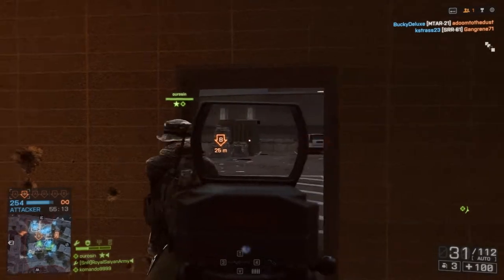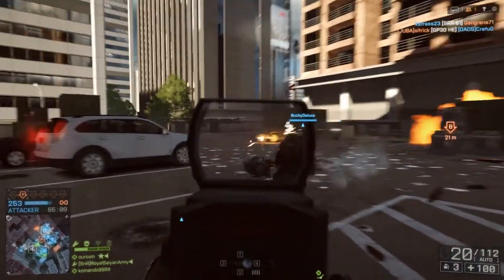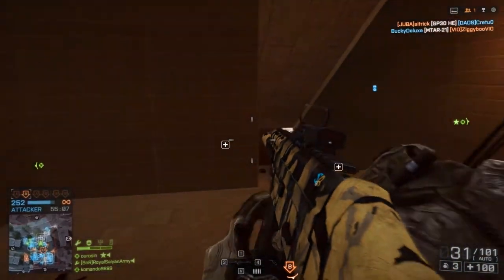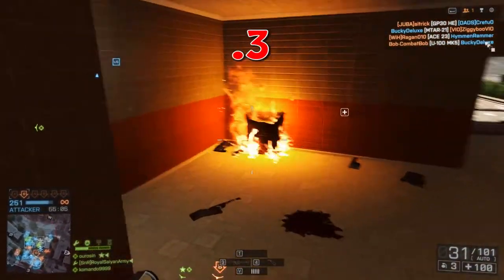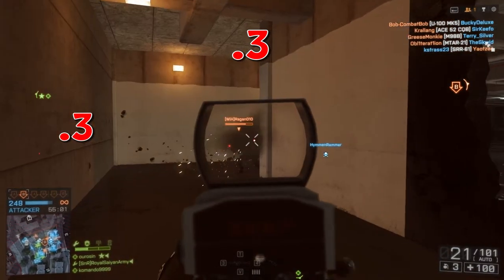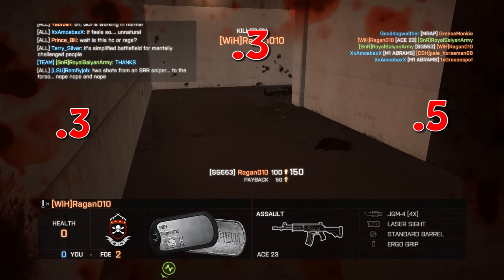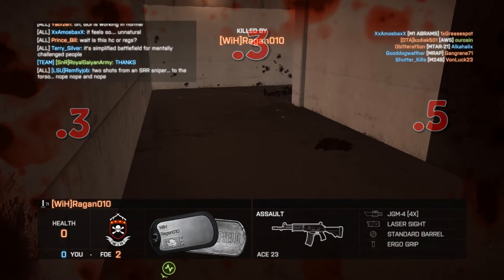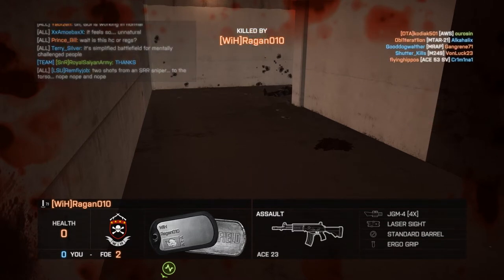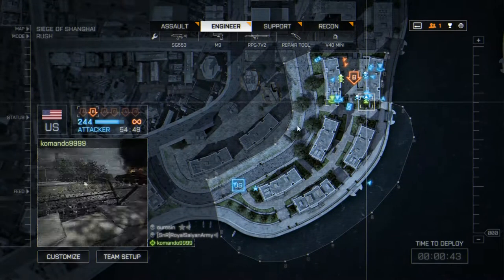Alright, let's go ahead and look at this recoil pattern now. The recoil of this gun has a recoil up of 0.3. It has a recoil left of 0.3, and it has a recoil to the right of 0.5. So what this means is this gun is going to slightly pull up, and it's going to be dragged over to the right. So it's going to have a pretty dramatic pull to the right.